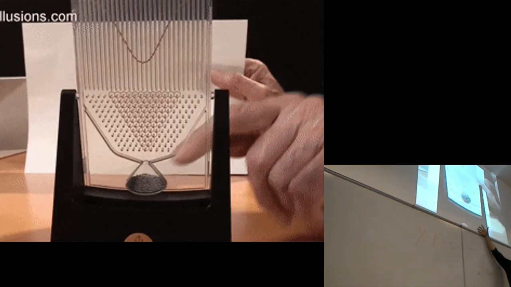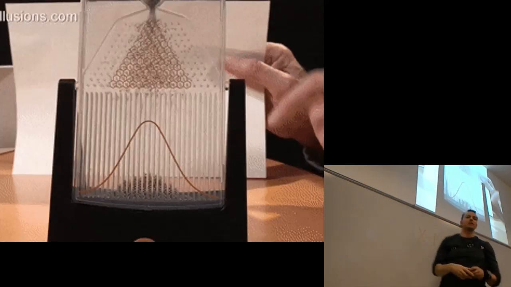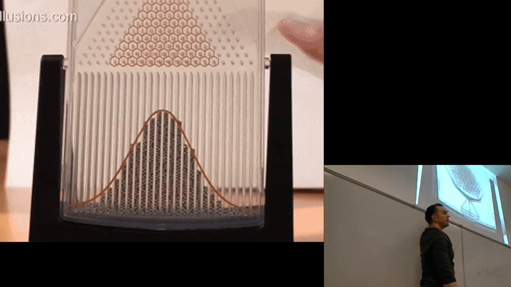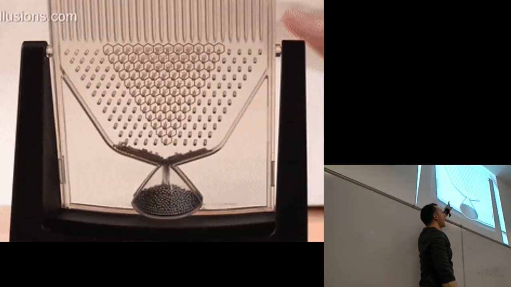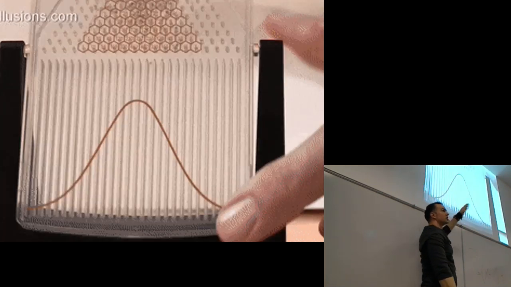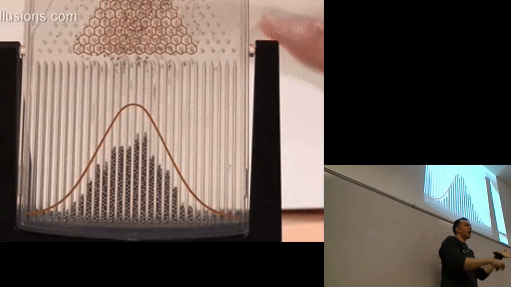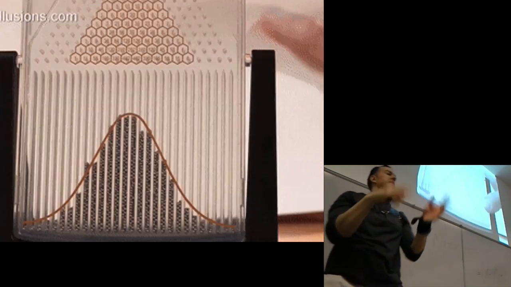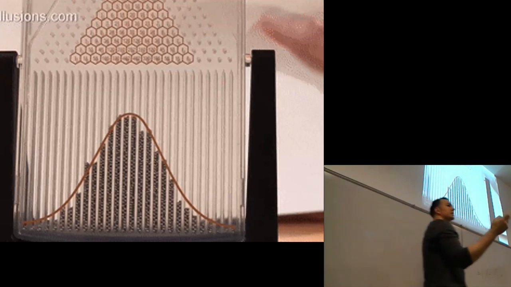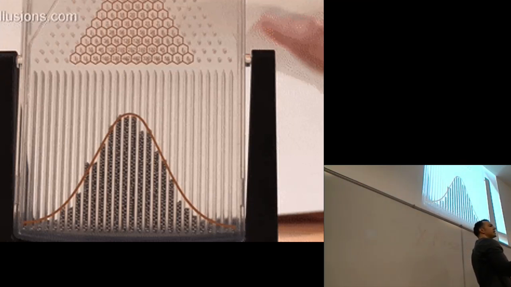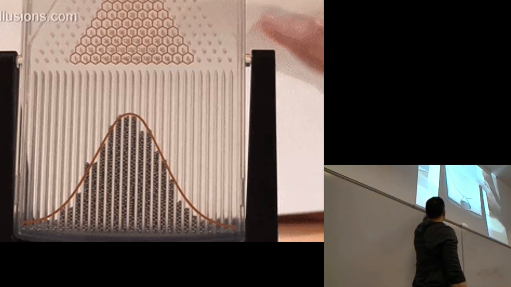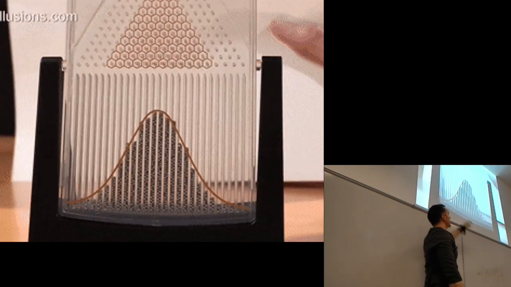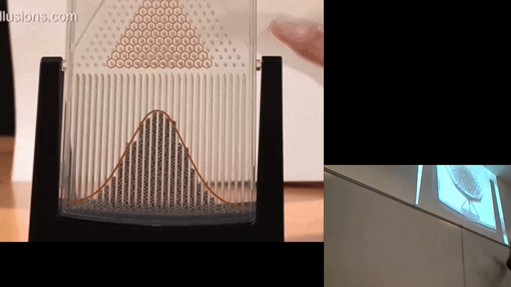So why are they distributed in this way? Well, the reason is because if you're going to end up on this side over here, that means that you have to go left every single time. Every single peg you hit, you got to go left. And when you hit the next peg, you got to go left, and the next, and the next. Basically, it's like flipping a coin and getting 7 heads in a row. That's the only way you're going to end up over here. And that is not going to happen very often. Very few balls end up over here.